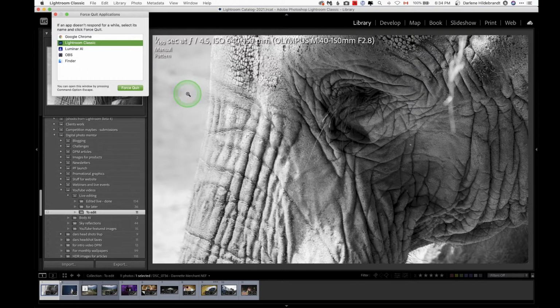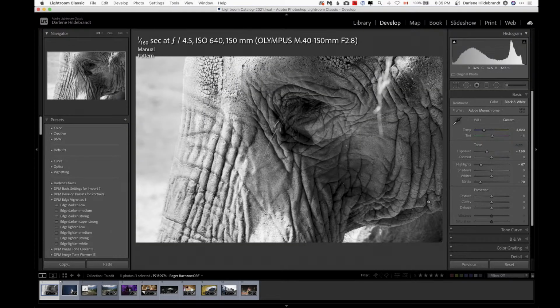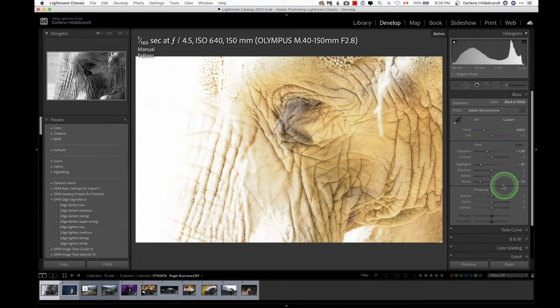Let's try this. So Roger sent me this image, and I'm going to show you the original. He told me a little bit of the backstory about this elephant that I believe was at his local zoo. It had passed away a bit after he took this photo. So he wanted to do it as a memorial to this little elephant. I thought that was a great story. So the original image, when we go to look at it, I'm just going to make a copy here.